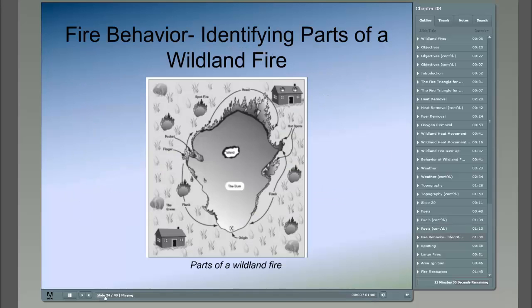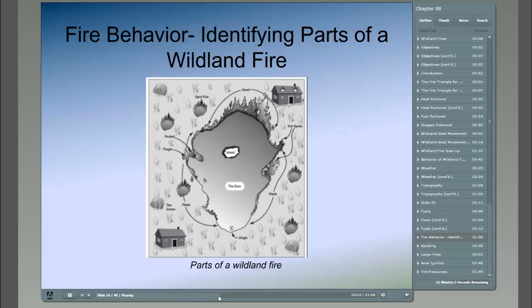Wildland fires are identified by a left flank, which is the left side of the fire, and a right flank, which is the right side of the fire. These sides are identified the way you would look at them if you were looking at it from a map. The head of the fire is the outmost portion of the fire that is moving from the rear. The anchor point is a location near the origin of the fire from where it is safe to start working.